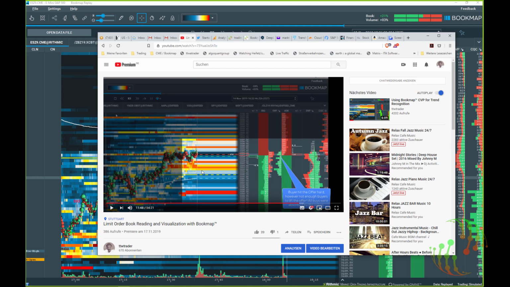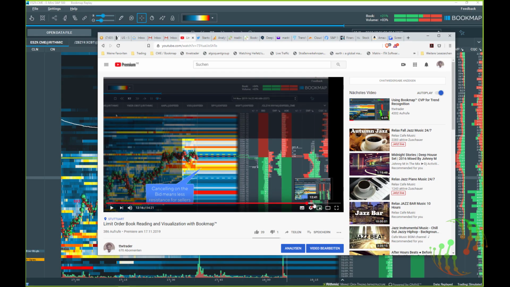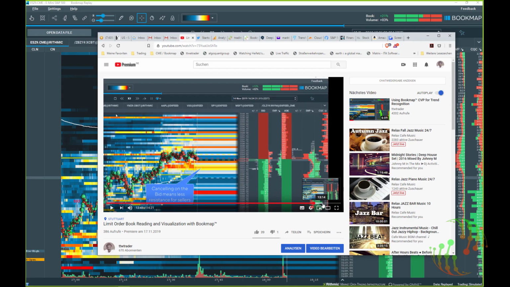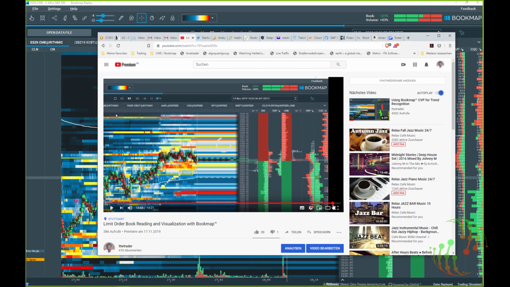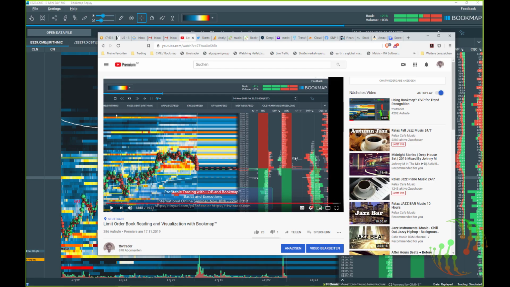And you see, silently the liquidity is vanishing here. Very silently. And now you see the stacking on the offer side all the time. It's an impressive example, first of all, to learn how distribution works. Second, to learn what the lure is, to lock people into certain trading areas. And you can only distinguish whether this is a trap or not when you read the limit order book here on this side.